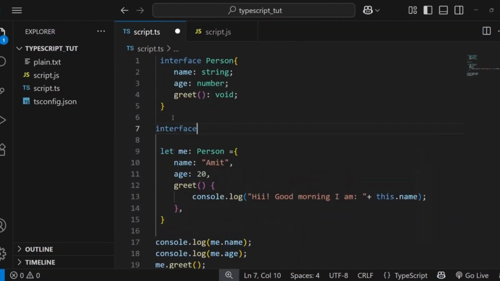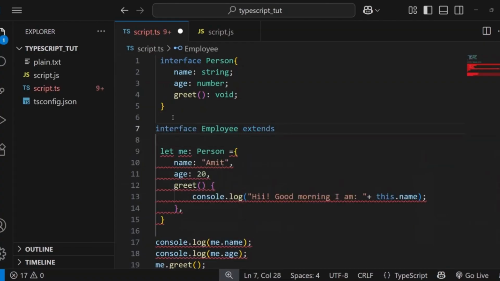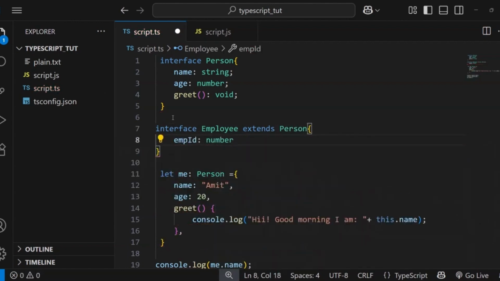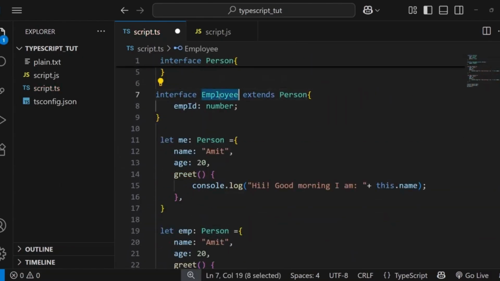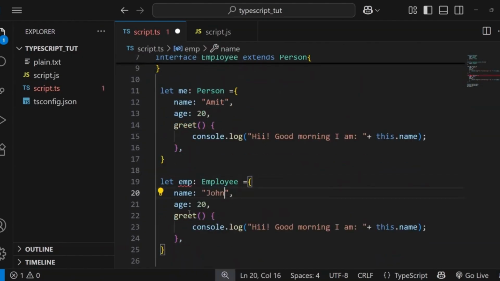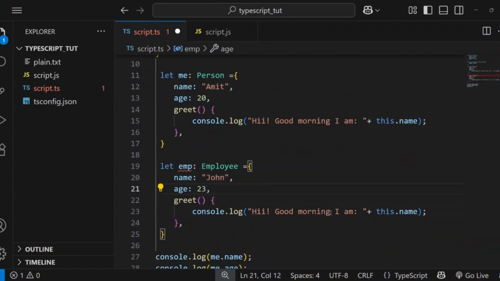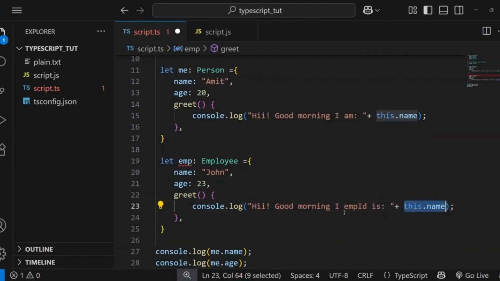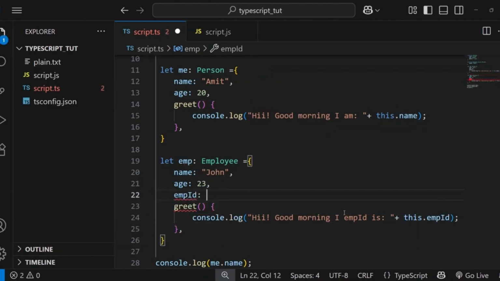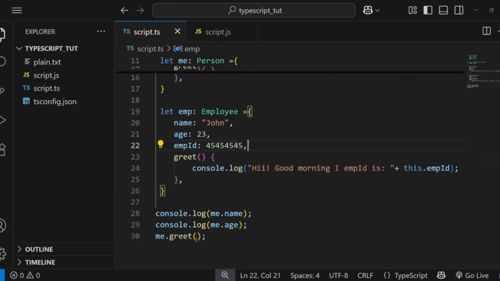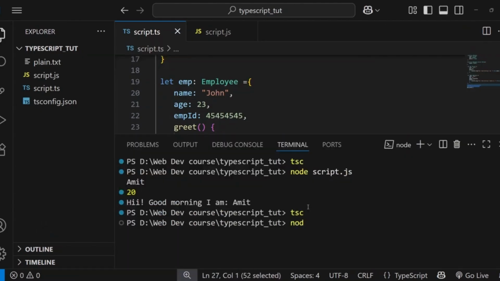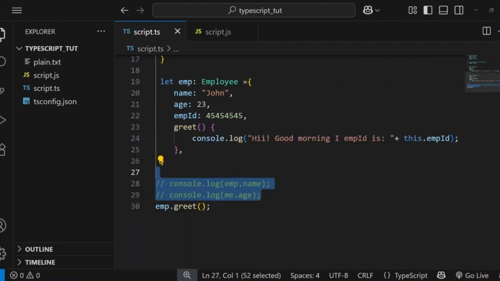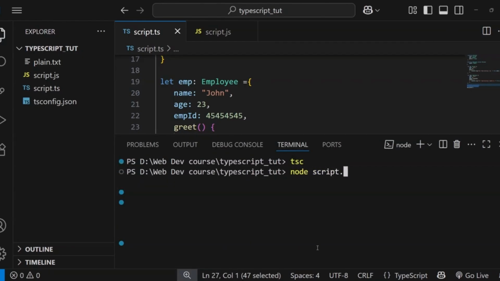Now let's apply the inheritance concept to our interface. Our code is running fine.